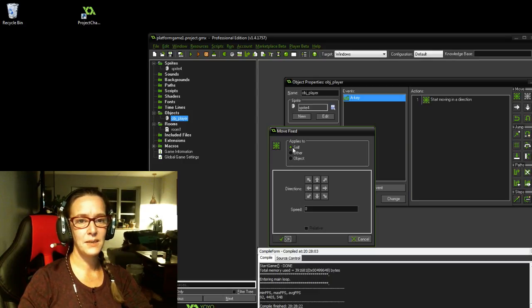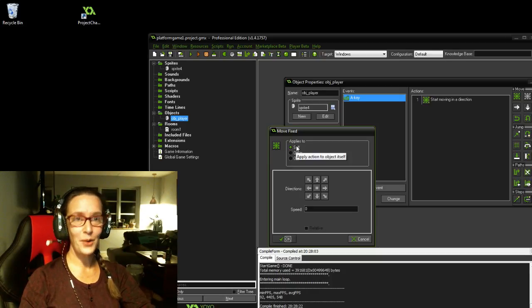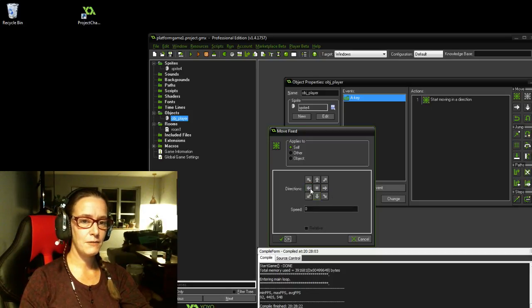Then it asks me, does it apply to self, other, or object? Self means the object I'm working with, so I'm just going to keep it there. And A means left when I play stuff, so I'm going to choose this one.